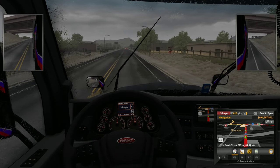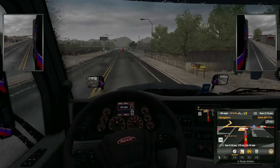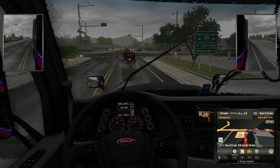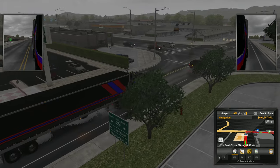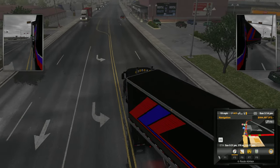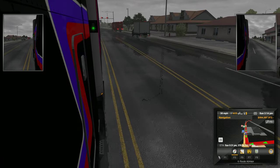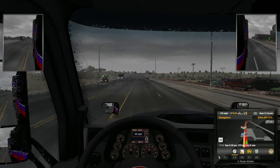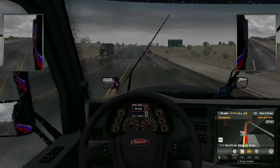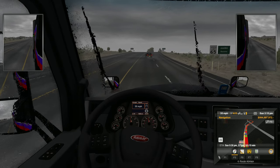But guys, don't worry, there will be modded trucks coming. I'm going to try to keep most of what's on the workshop. When I was using the trucks, even what was on the workshop, I was having a lot of stutters, and I turned them off. And I'm not having those stutters anymore since I turned off the modded trucks. And really, these trucks are not bad. They don't have a lot of customization options, but a lot of these companies out here don't allow that. They allow pretty much stock trucks.